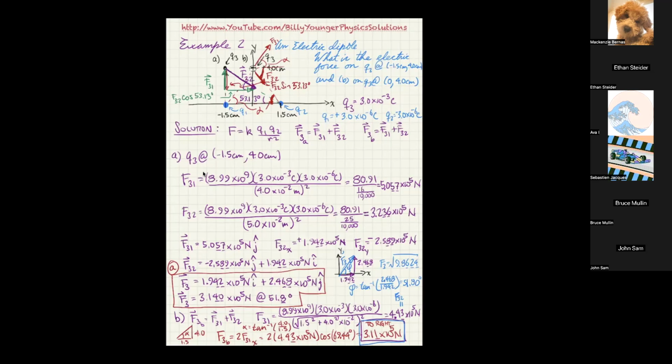As you can tell, adding vectors is a thing that never goes away with physics or engineering. That's why, I've told you guys before, it's sort of a rite of passage where you aren't supposed to make it through 241 and 242 if you can't add vectors. There's a few other things like that, but that's one of them. Obviously, converting units is another one. You're going to find out this semester we're also going to do line integrals and surface integrals. You might even do a curl and a divergence. Those aren't quite as critical, but it's a really good thing to make sure you guys can do line integrals and surface integrals.